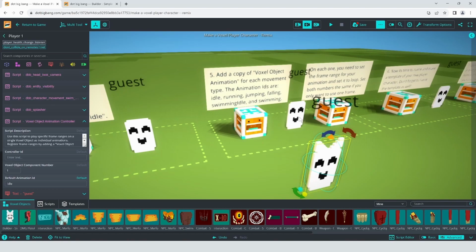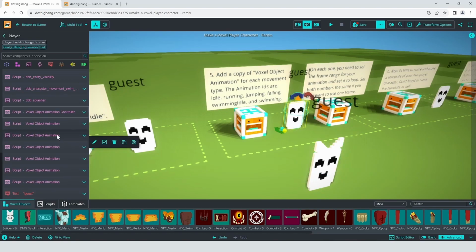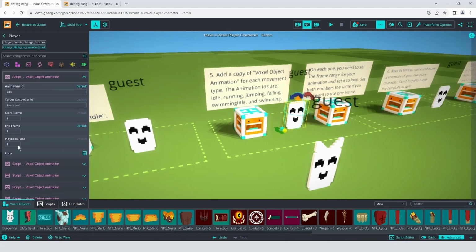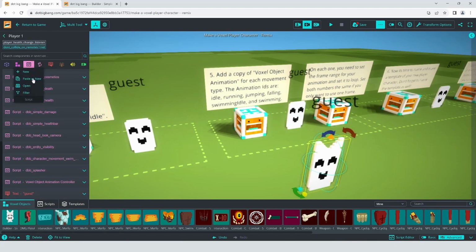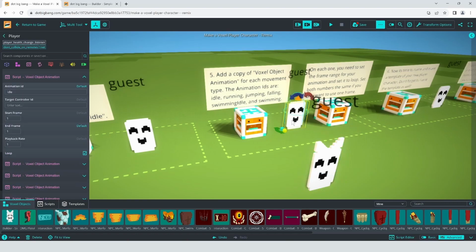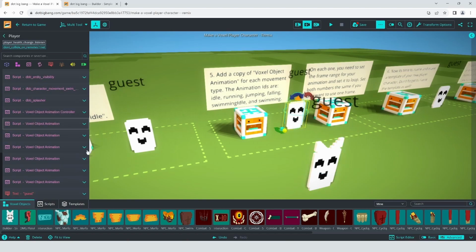So let's take a look at this pre-done character and see what it's got going on. Here's all those scripts that it just talked about. We needed 6 of these because we have 6 different animations that this could read from. And in each one, there's a start frame, an end frame, an animation ID and a setting for whether it loops or not. So we could either go like before, go up here, hit open and find that script and then set the settings like this, or we can just copy from one that's already set up right and working.